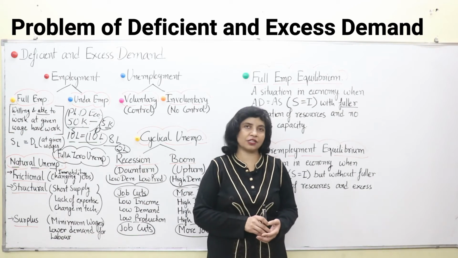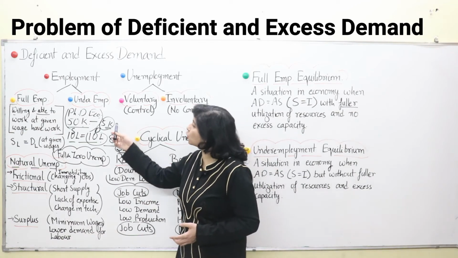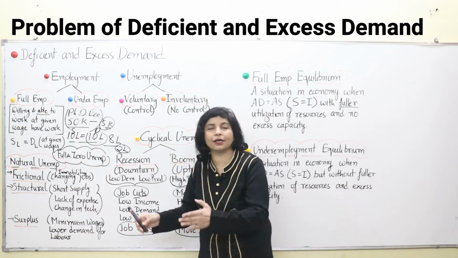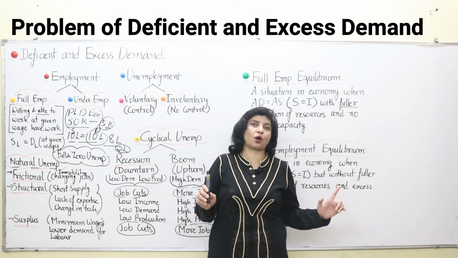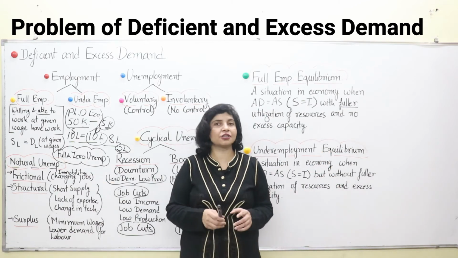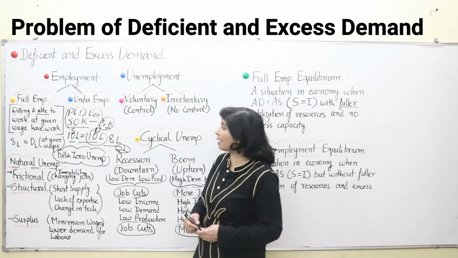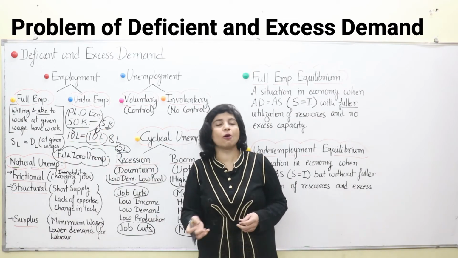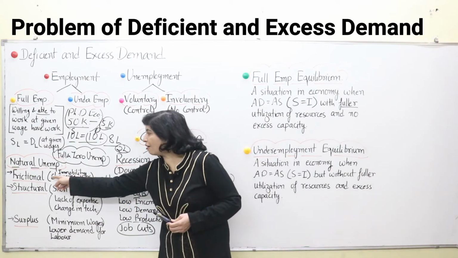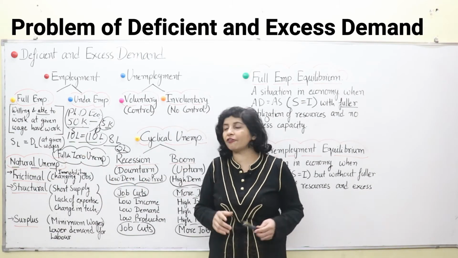Lack of information. Suppose there is a job available for me in my city only, but I am not aware of that job or vacancy. In that case, I have lack of information regarding jobs, and they may offer me 60,000 rupees also, but I am not aware of that job. In that case, I will be unemployed because of frictional unemployment or lack of information.